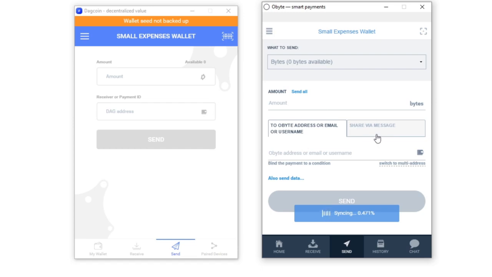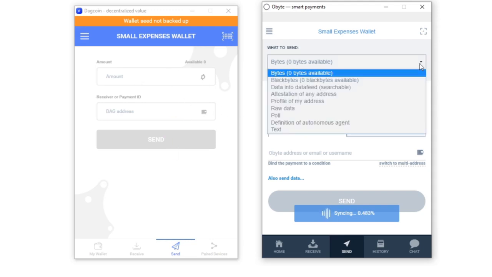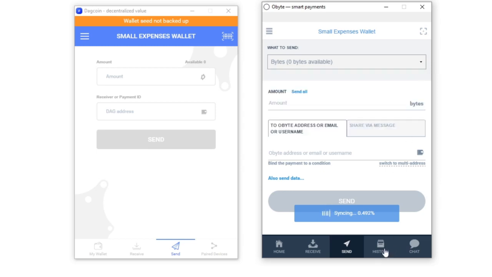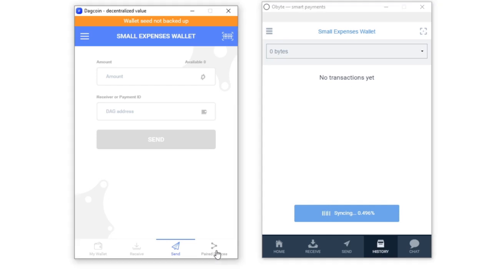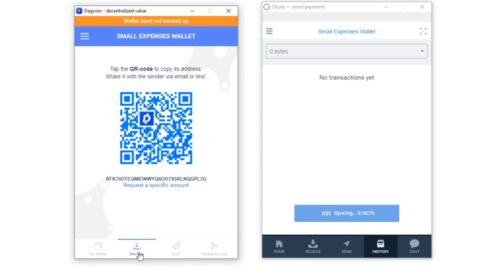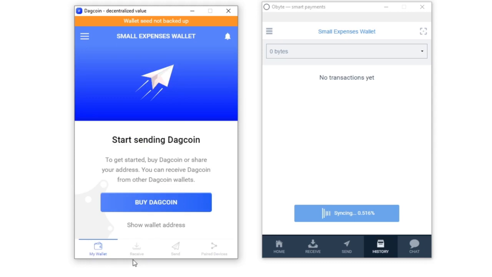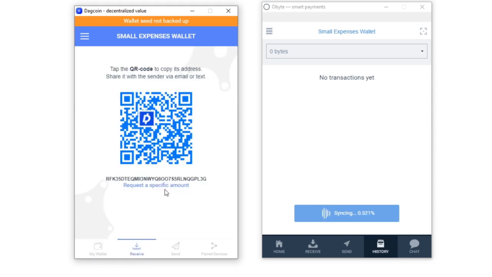It's got share via message, and this is just an amount and ID really. It's very, very simple, just 2 commands. Whereas this has got a whole bunch of features in there. Of course, this has got history, which this doesn't have. So some of the people who are obviously using DAG wallet, I believe that when you actually get receive and send, history just sort of develops inside these tabs. But this history is actually an actual tab by itself.